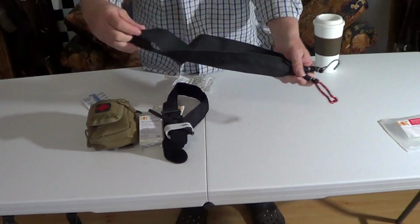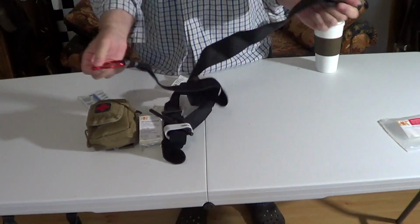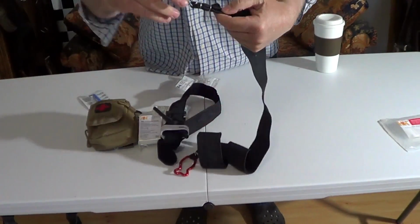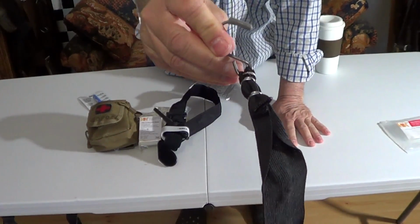Hell, I don't know if I'll waste a bullet on it to go out and shoot it, but I might be able to make a leash for Smokey. I can walk my cat with it. Maybe he won't break it. I don't know though. It's got some hinky metal twists there. I think Smokey might be able to pull those apart.